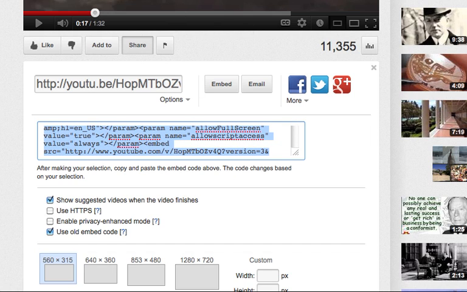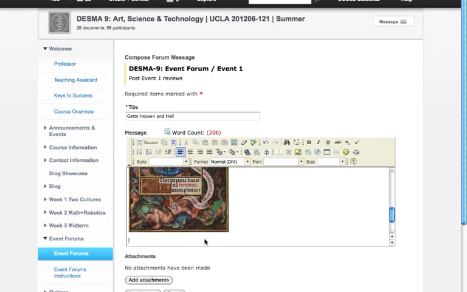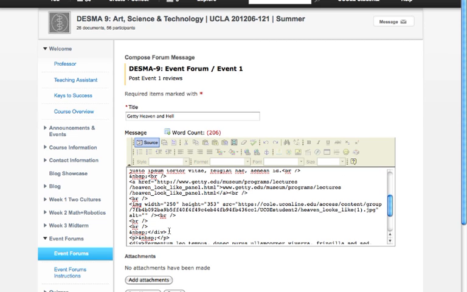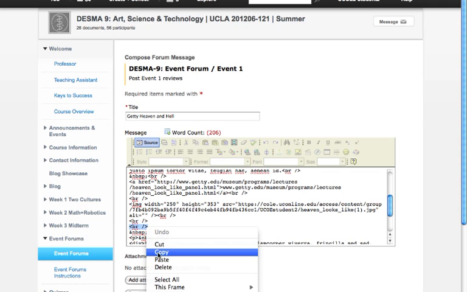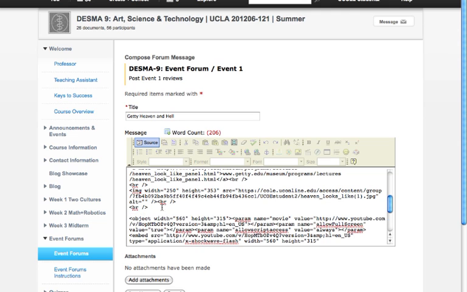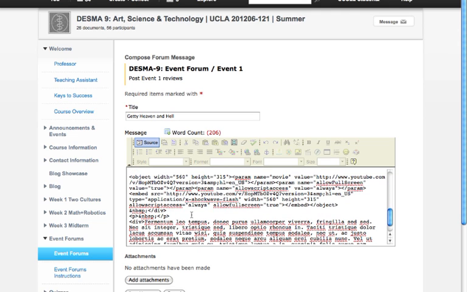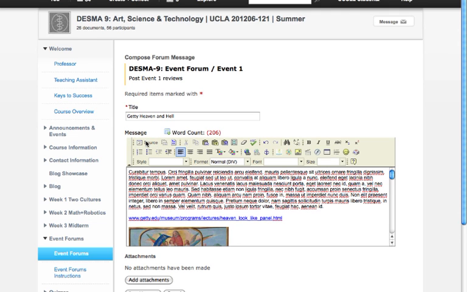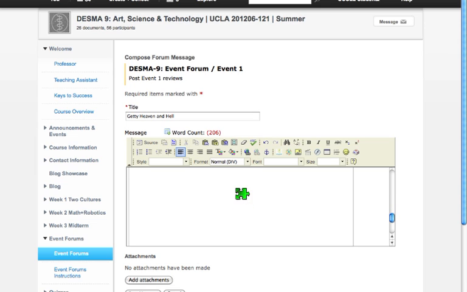Once you have the code copied, return to your forum or blog text editor on Cole and click on the Source button in the upper left part of the text editor menu. When you see your text in the editor, this time with all of the HTML code around it, position your cursor at the location where you want your video to appear, and paste the embed code. Check to be sure that your embed code begins and ends with the word object. Click on the Source button again, and now, when you post your message to the forum, you will see your video embedded in your posting.